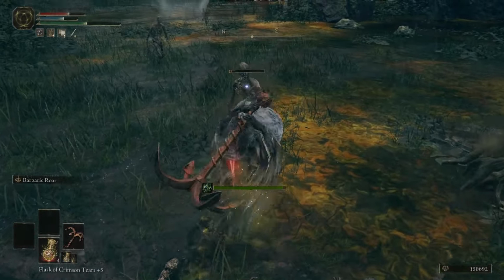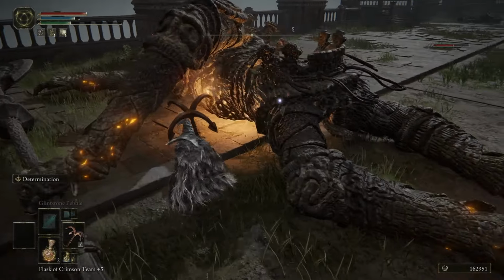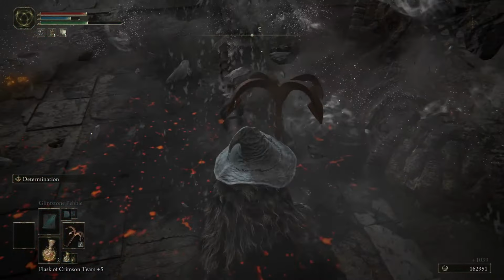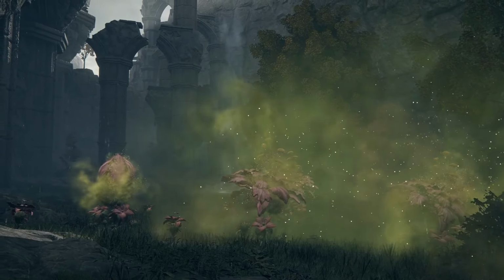As I mentioned earlier though, this is infusible with Ashes of War, allowing you to customize it to best fit your needs. If your general playstyle leans into trading blows with your opponent and tanking through damage, this is a fantastic weapon for you. The Anchor can be found just south of Limgrave, in the Weeping Peninsula.